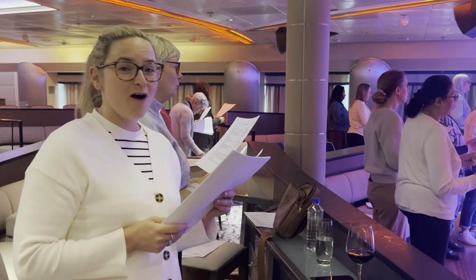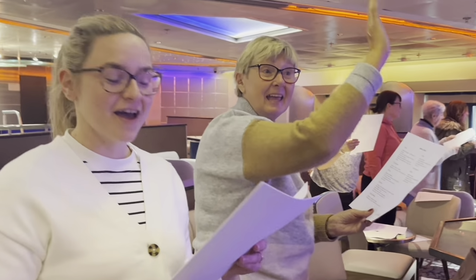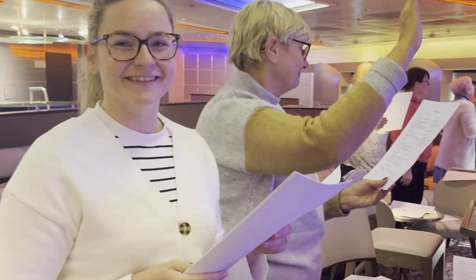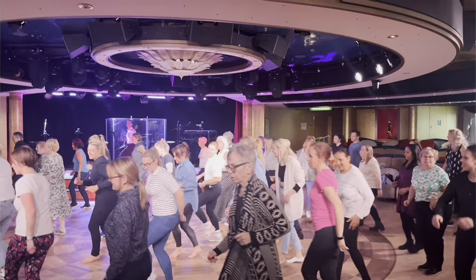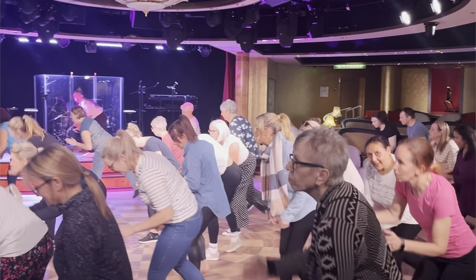Entertainment. As I have said, there were 8 of us. We pretty much made our own entertainment throughout the whole cruise. We had a good laugh. If I'd had the kids with me, again, it doesn't cater for children, so there shouldn't have been stuff on there, but there wasn't all that much going on in the daytime. The bingo, which was on every day, we did participate in that and we did do some line dancing as well. So there's lots of dance classes going on.